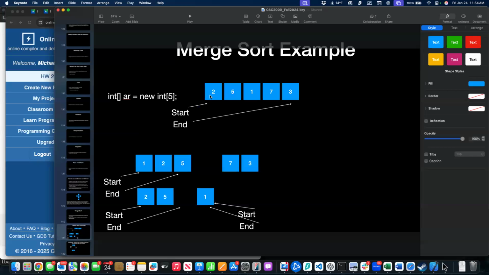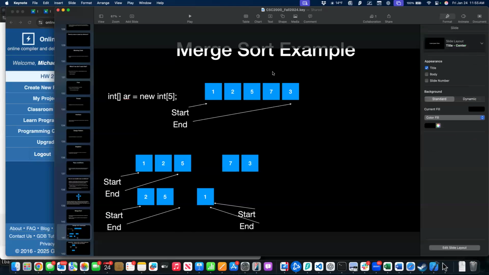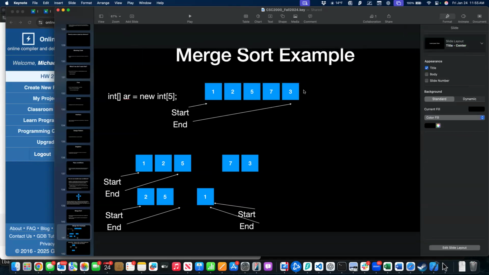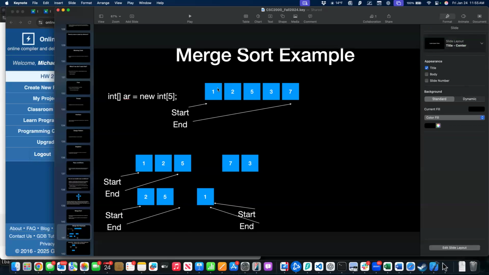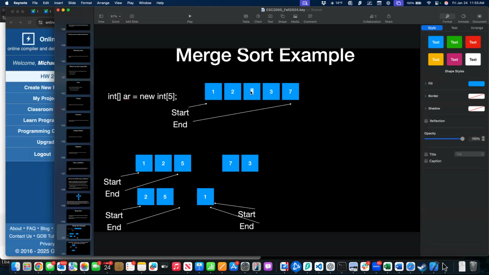And keep in mind, we're passing arrays by address. So since we're passing arrays by address, when we make a change in a part of that array, that change is felt permanently in the other parts of the array. Yep, thank you. So 1, 2, 5, like that. Imagine doing the exact same thing on the right-hand side. Bounce back up. This would be a 3 and a 7. Then you'll perform a final merge step on this, ultimately ending up with 1, 2, 3, 5, 7.